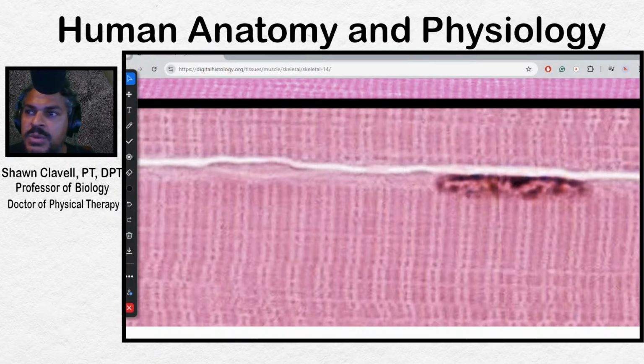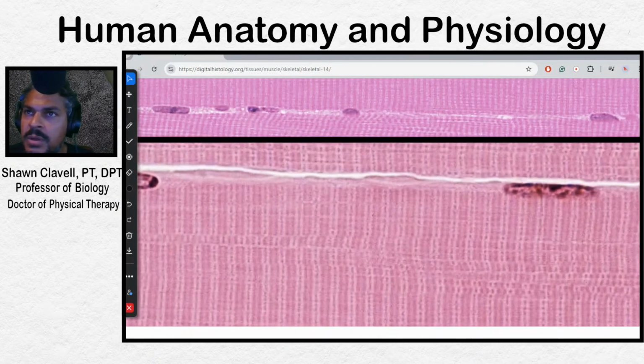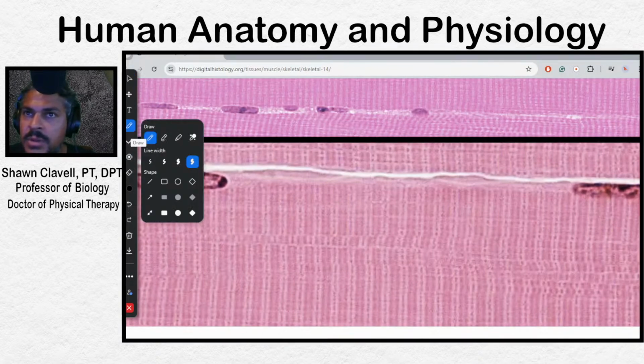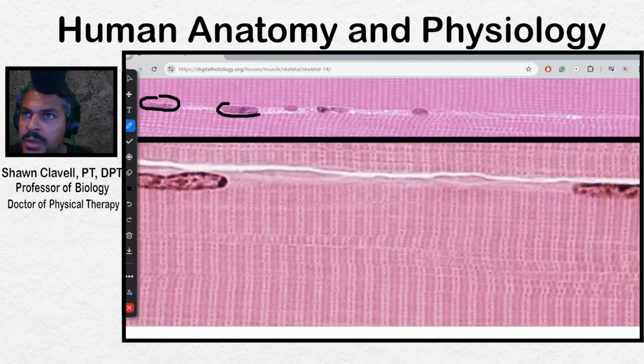While I'm at it, I want to zoom in one more time so you can appreciate the multiple nuclei that you may see in a single muscle fiber. This muscle fiber has one, at least that we can see, two, three, four.